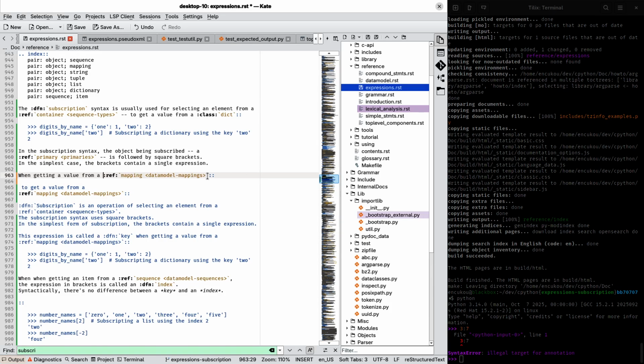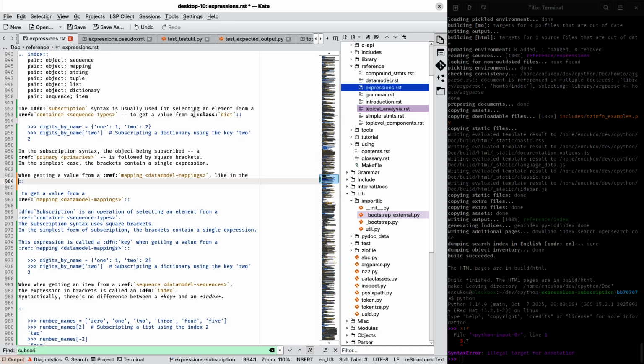Getting a value from a mapping, like in the dict example above, I do not want to leave this. The expression in brackets is called a key.